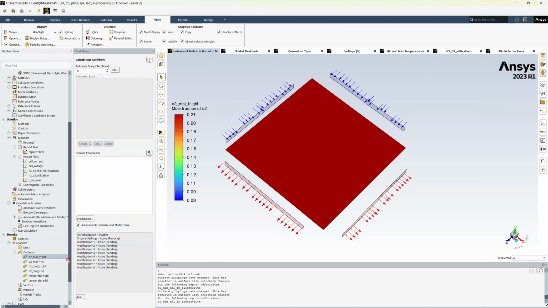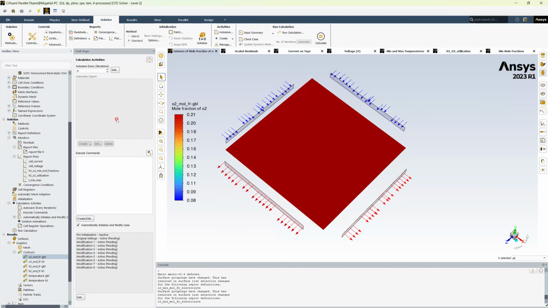So we have made the contour plots also, but we want them to be saved at the final iteration of every time step. To do that we need to have the execute commands, or we can directly make the animation. Making the animation is much easier compared to making the execute commands. For the execute commands we again need to make the macro for saving it, but there will be a difference in the animations and the execute command.